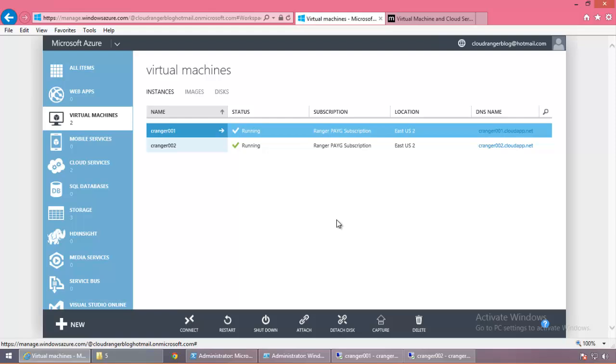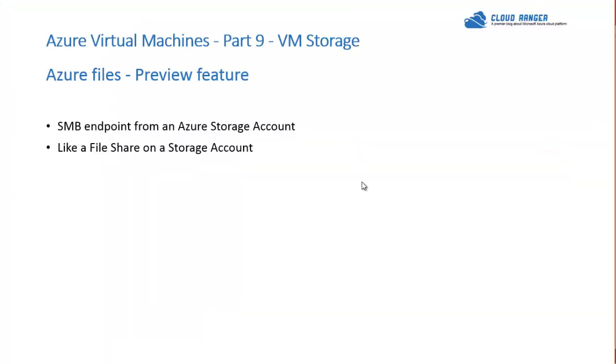That includes premium storage as well. Premium storage and Azure Files are not released to the general audience yet, so you might have to open a ticket to enable them on your subscription. It could take up to a day or two for that to happen. So pause the video here, come back later, and go ahead and create the ticket for Azure Files if you want to do this hands-on and practice.